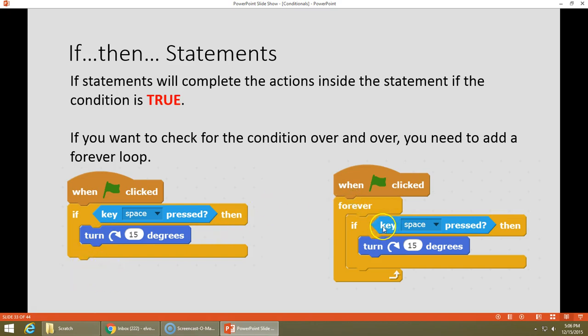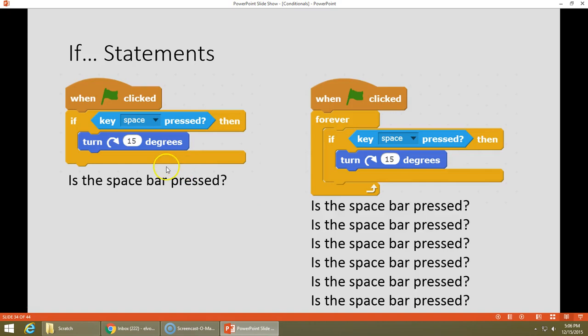Over here, you can see that it's continually asking the question, and it's always looking for whether the space key is pressed. It's kind of this difference. This one says, is the space bar pressed? And this one asks it over and over and over forever. The speed with which it asks it is only dictated by how fast the computer can go. So you could imagine the fastest auctioneer ever asking this question.